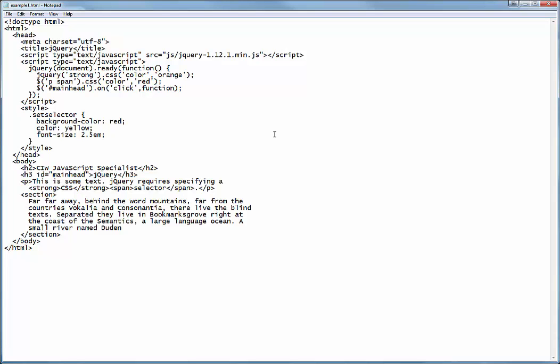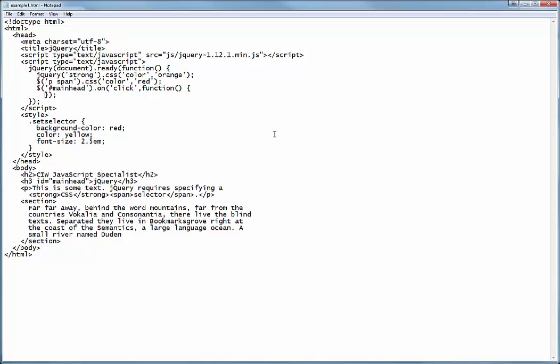Often an anonymous function will be specified to indicate what statements to run. In this case, we're going to say this, meaning what was previously selected, calling the function add class and a class set selector.